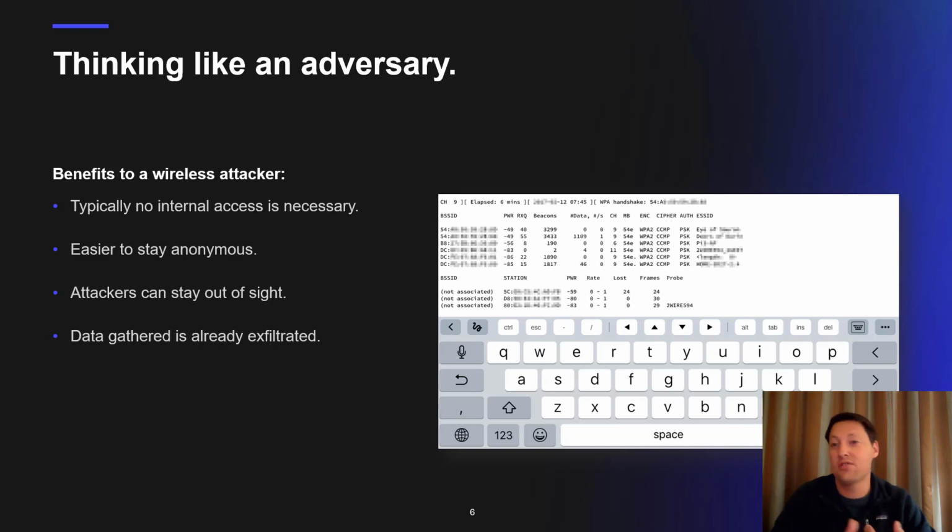Again, I can stay at a site. There doesn't have to be any antennas visible. And yeah, there's no actual access that's required. I can just walk right through a public area where I know a lot of your employees are and capture a lot of information off of it. And again, this is just a screenshot of what my phone looks like during an engagement.